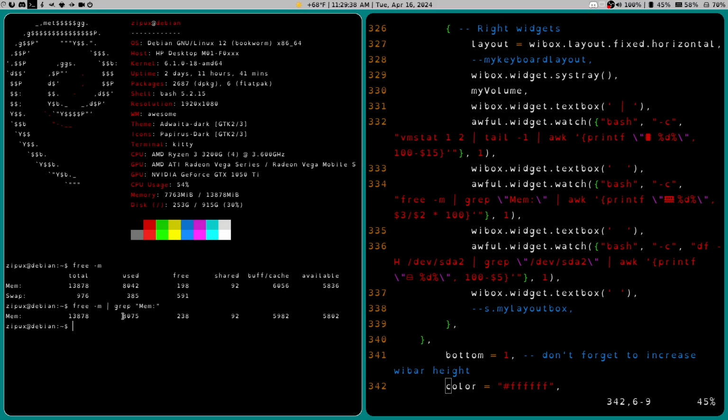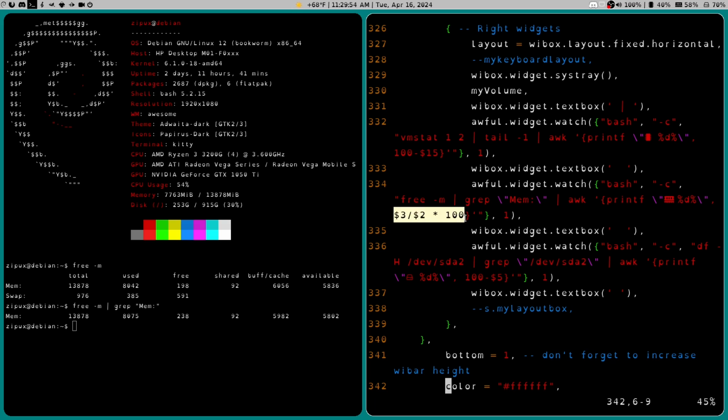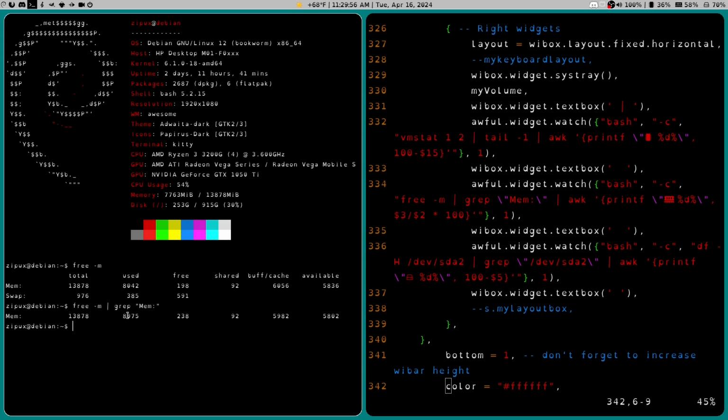What we want to do is divide this number by this number, and it gives us a value, and then we times that by 100. That's why we have this expression set up: we want our used to be divided by our total. And then, as I said before, we times it by 100.